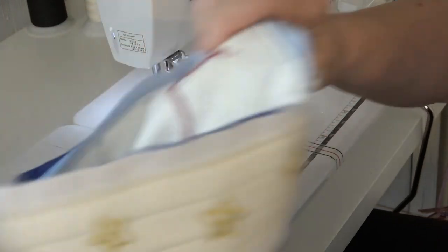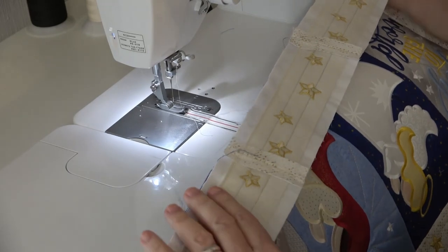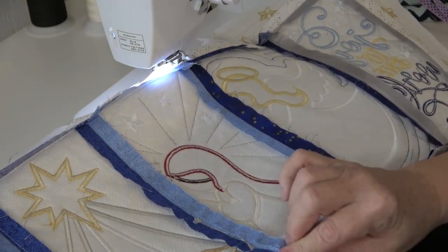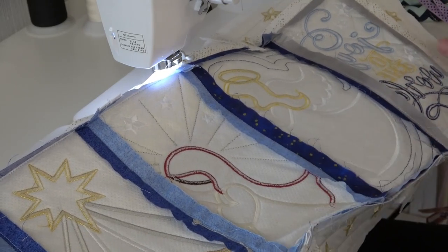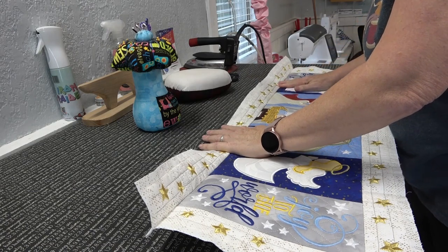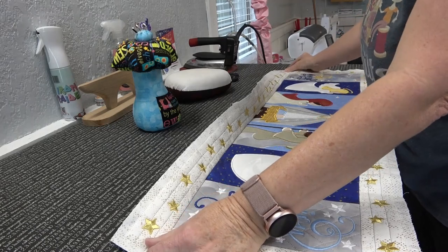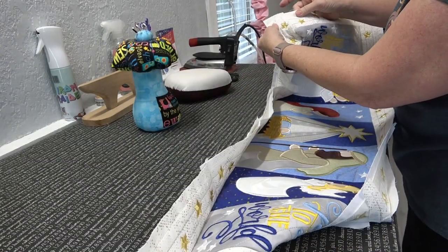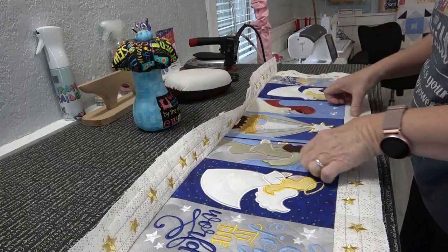I think that worked out really, really good! That turned out great — I like it very much. I'm going to iron it, iron the ends in, and right here where the blue comes over from the panels I'm going to clip — but not through the seam line — so that it will lay flat without all the bulk. On an initial look you can see it fits just fine, and I cannot see the stitch line; it all got captured in the seam allowance. I was able to take something where I had an extra inch on one end and now it turned out perfectly even.